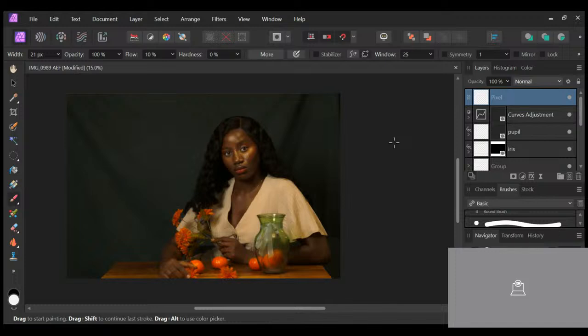Okay, something's happening that I don't understand. Okay, open the white instead.